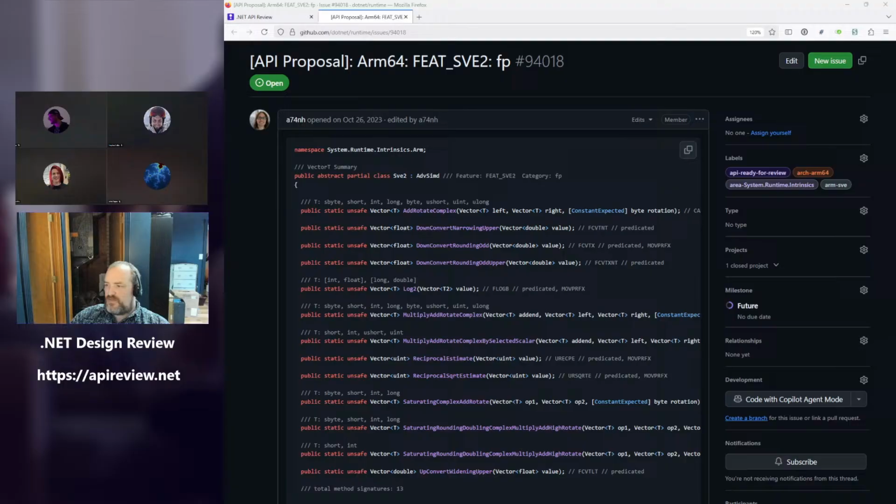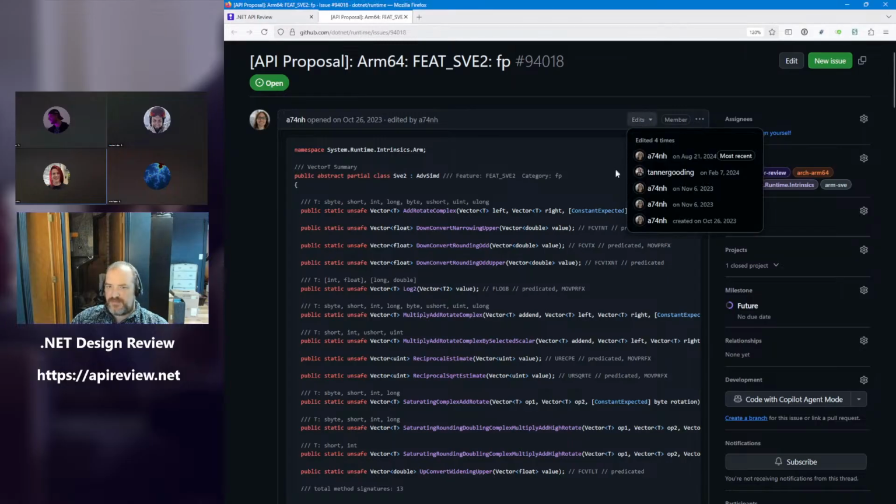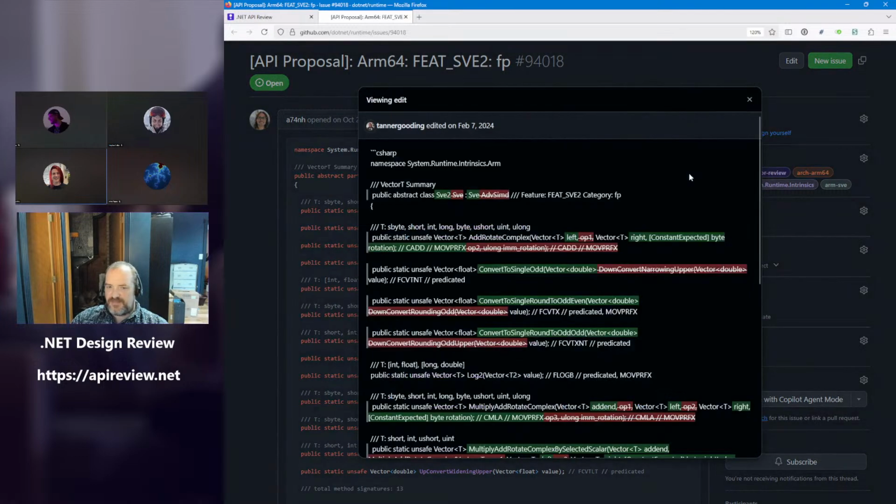Okay, so rounding. Oh, you know what? I had actually fixed it, and then a tooling update went and undid it. So if you click at the top and look at edits, you can click on mine there and see the names that I'd given, which is convert to single odd, convert to single round to odd even, convert to single round to odd odd.